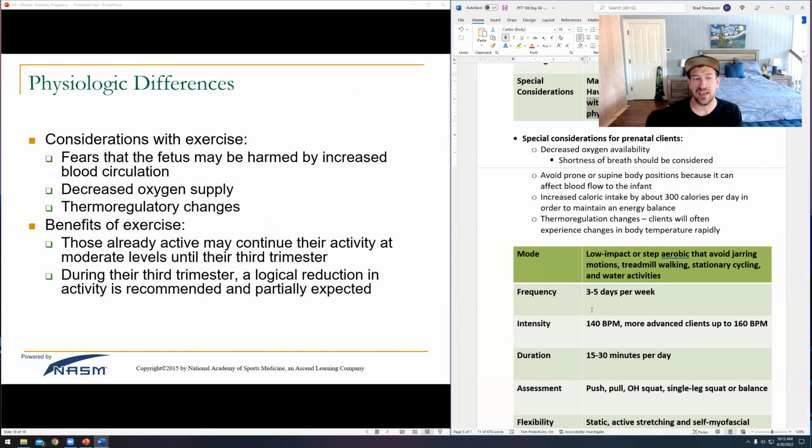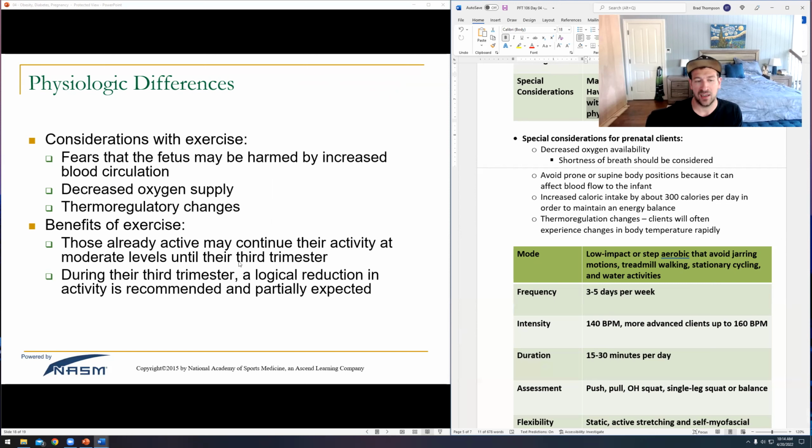And then like I said, these considerations, the fears that the fetus could be harmed through increased circulation during exercise, not a thing. If we're worried that it can be harmed through decreased oxygen supply because maybe the mother is working really hard and exercising, and so all the oxygen's going there, that's not a thing. Don't have to worry about that. And then if we're worried about the idea that body temperature is going to get too high, and then the baby is going to be cooked, I guess. Yeah, definitely not. We do not have to worry about all three of those things. In fact, exercise during pregnancy is a very, very, very safe thing to engage in, as long as it's done, for the most part, just upright.